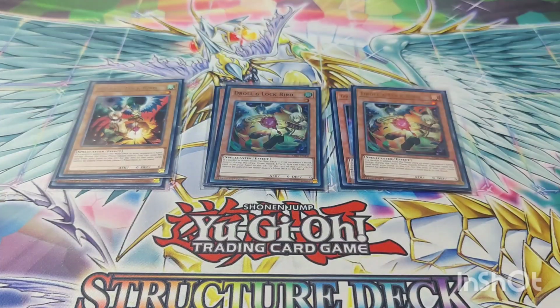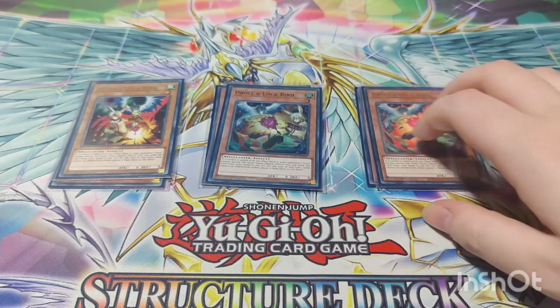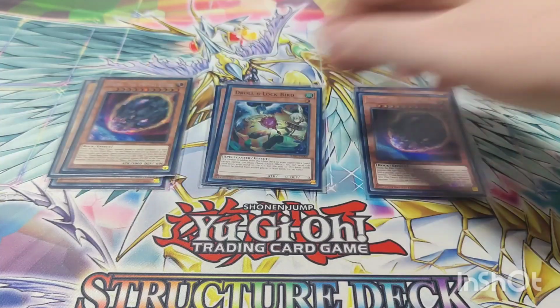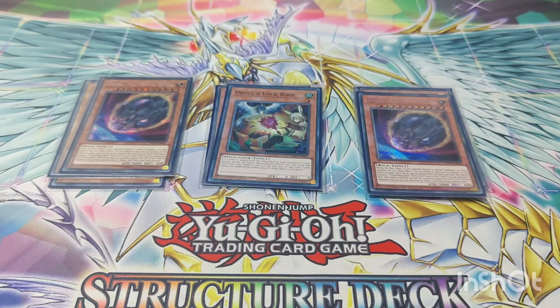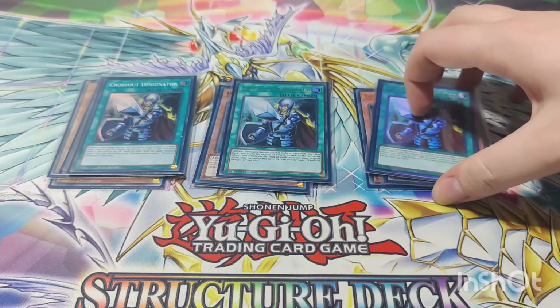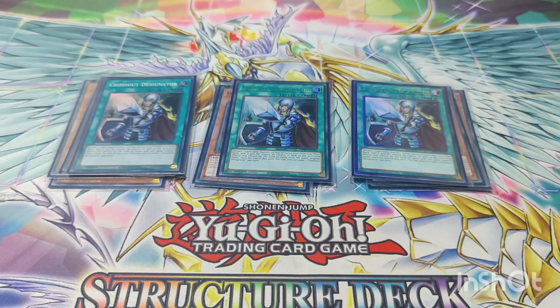Playing 3 Drolls in the side, just because my locals is very rampant with decks that like to search, and it actually has won me a couple games. Playing 2 Nibs, just because it's a good hand trap, and also because cross out targets. Most of the side deck is just cross out targets, to be honest. Didn't really come up much earlier this week, but it's still a good card. You kind of want to use it. I'm glad that I've got them.